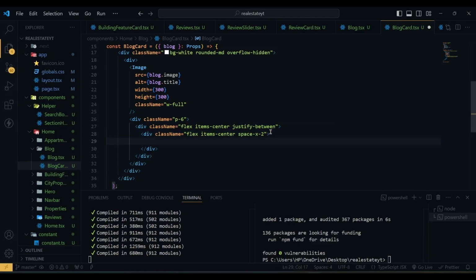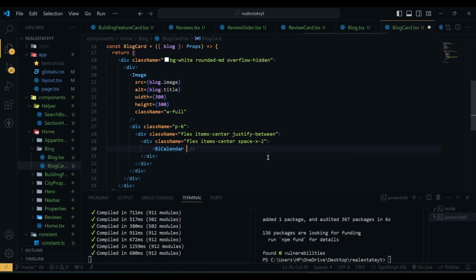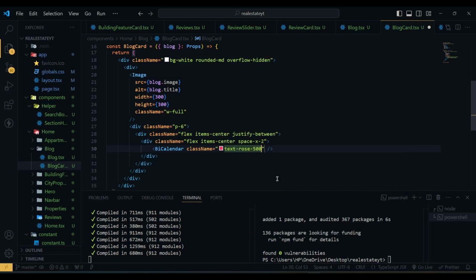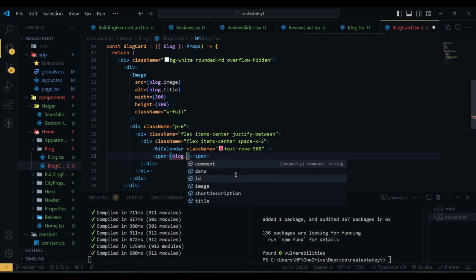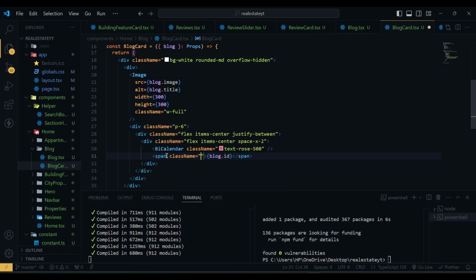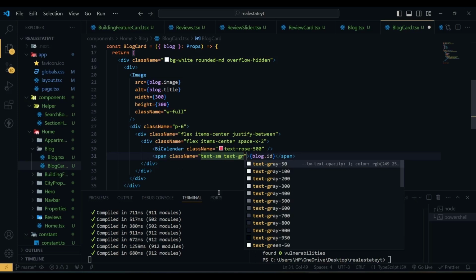And then inside this div we have first icon, so bi calendar icon, and this one will have a class name of text rose 500, and after that we have a span will be blog dot date, and this span will have a class name of text small and text gray 700.